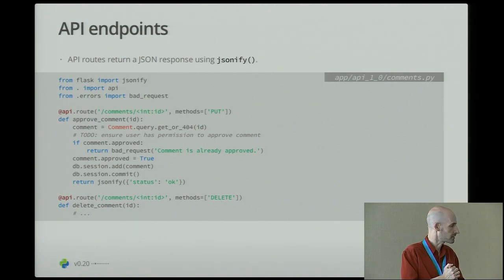So when I return an error, I like to write wrapper functions for them, because if you look at that code, you know what that's doing. If I say abort 403, you have to go look what 403 is, and so I can do this in a much more explicit way by saying bad request, and that's the function that I wrote that I'm going to show you in the next slide, and I can put an error message associated with it. But if the comment is not approved, I just set approved to true, and I just write it back to the database. That's it, and then I return success.